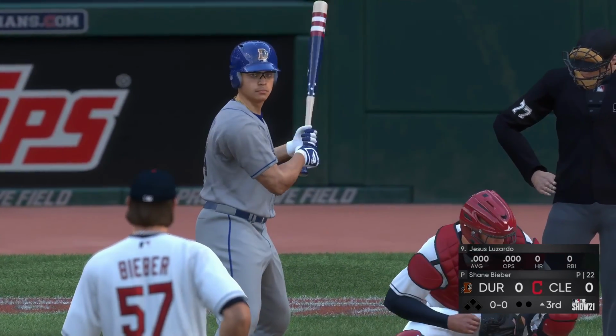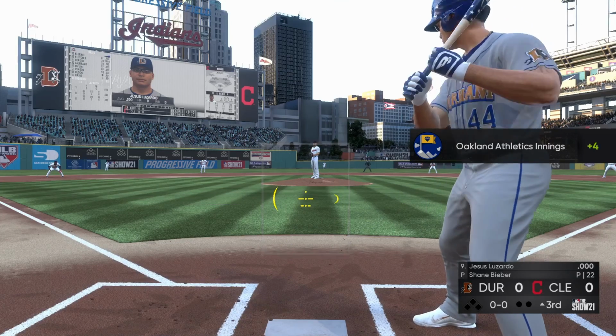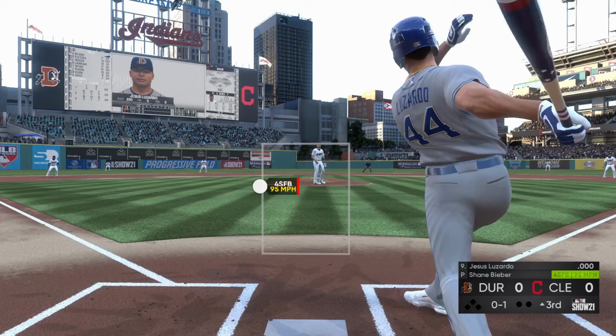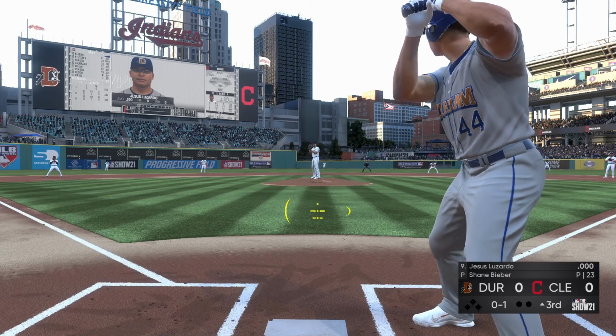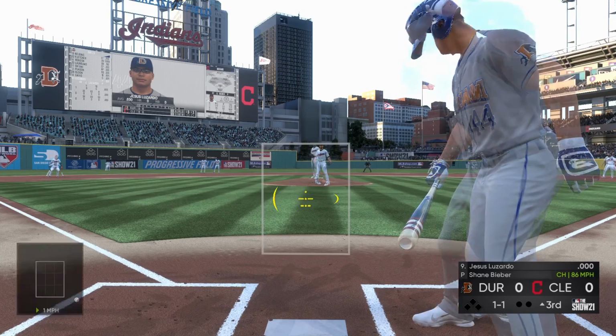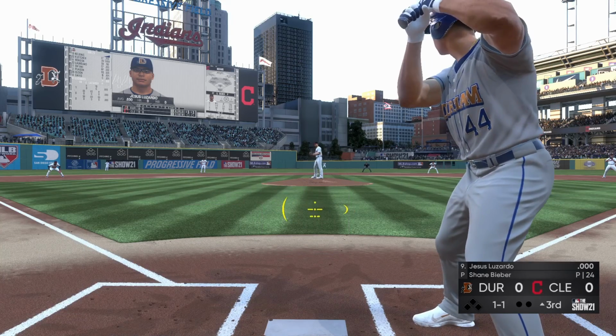Jesus Luzardo, as we are all set to begin the third inning in this one. First pitch of the at-bat on its way. Good fastball as he gets the swing and a miss. The offense better get it going right here because they certainly can tell from their dugout. This guy is carrying himself with a presence out on the mound. He's got feel for all his pitches.